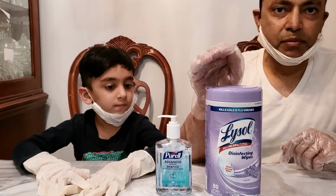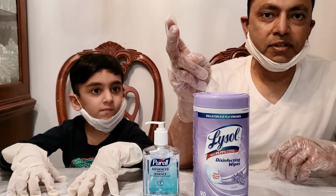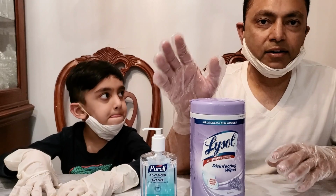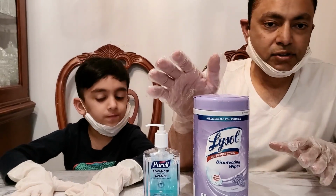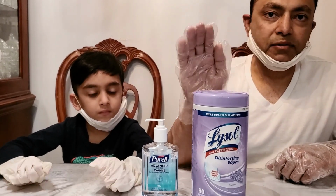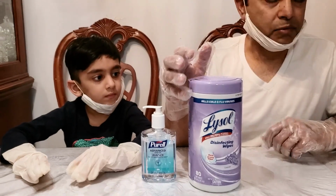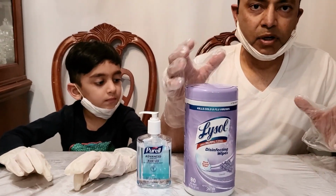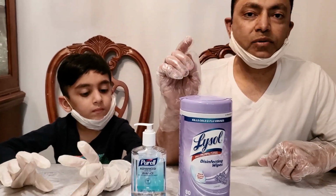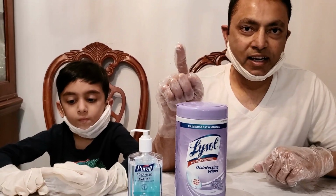So once you get back home, you take one wipe out and you want to sanitize all the surfaces that people have potentially touched, including yourself, such as doorknobs, door jams, handrails, things like that. High traffic objects, so surfaces that multiple people might have touched. You want to make sure that's all wiped nicely and thoroughly. And then you, of course, dispose of the wipe right after you're done with it in a properly lined waste basket.